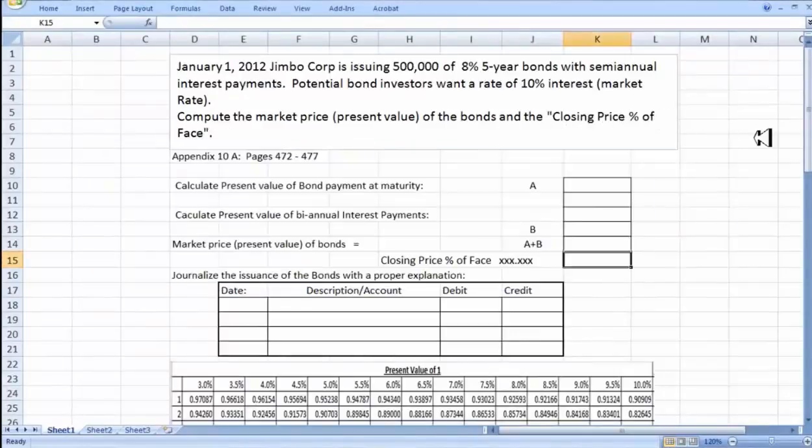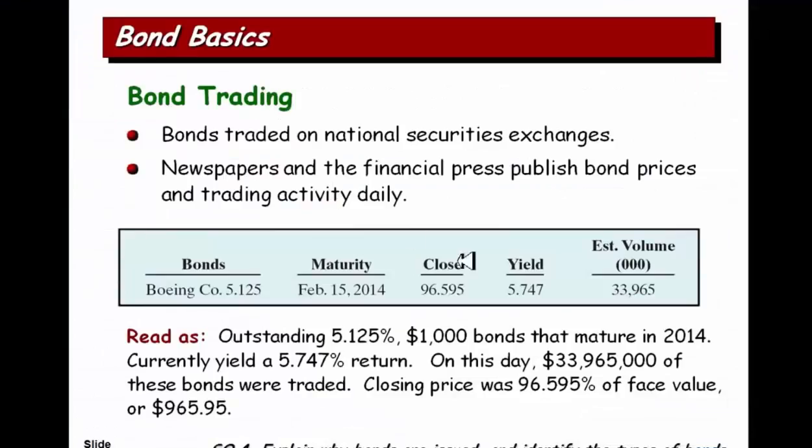If you get the Wall Street Journal or even the Seattle Times or any paper, you pull up the security section and go to bonds. You'll find the bond name that's available to purchase, the maturity date, and the closing price. This is the percentage of the face of the bond that it's selling at. That's the yield. So we want to calculate this number, plus the dollar amount that we should be receiving when we sell those bonds.